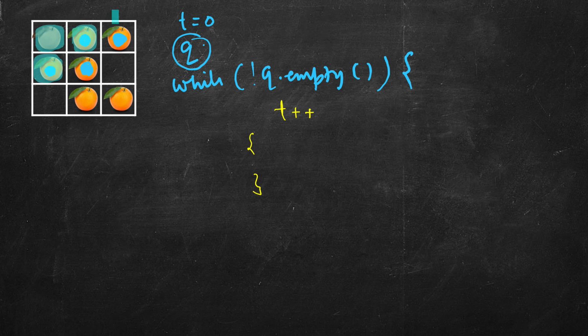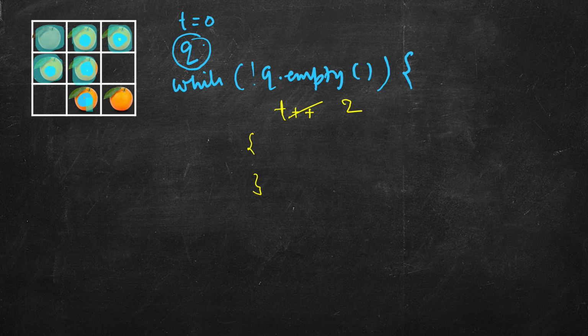Now in the queue we have these two oranges. Again we incremented time, so time becomes now 2. And we will pop these two. We pop this one, but there is no neighbor which is fresh. So we are done with this. And then we pop this one. We got one neighbor which is fresh, so we contaminate it. And we are done with this also.